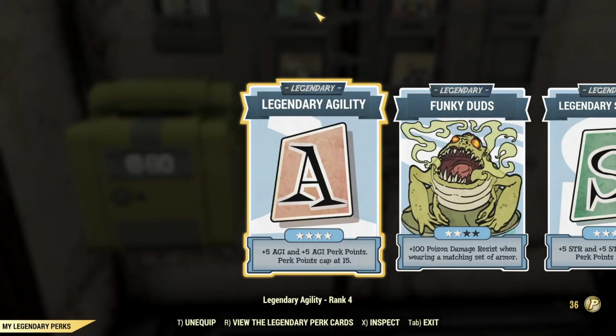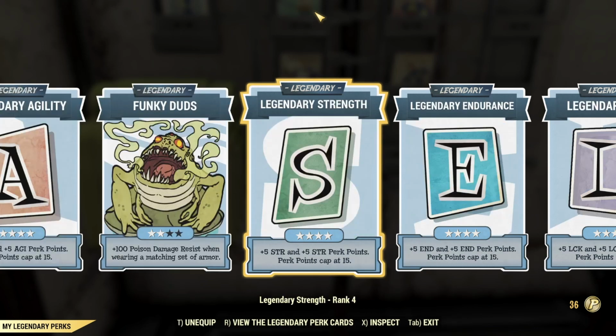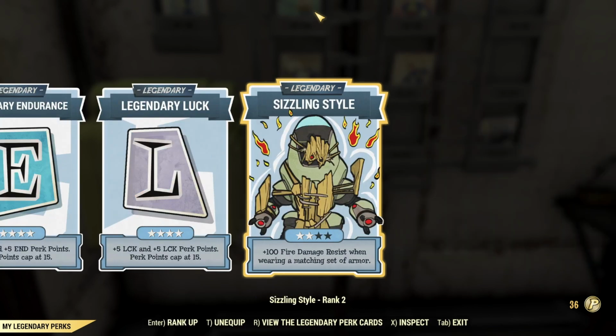Now for this build you just need 4 maxed out legendary specials, and then Funky Duds and Sizzling Style can both be at rank 1. You don't need to max them out first. I would definitely recommend maxing out those legendary specials first. After that you can definitely work on maxing out Sizzling Style and Funky Duds.